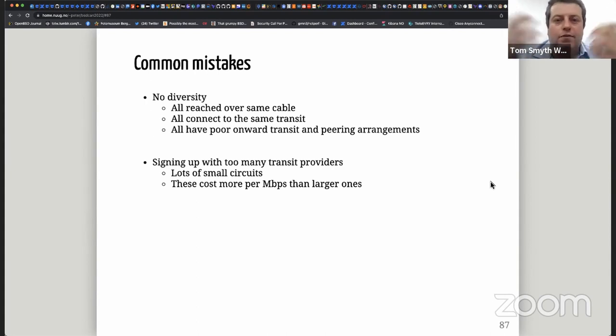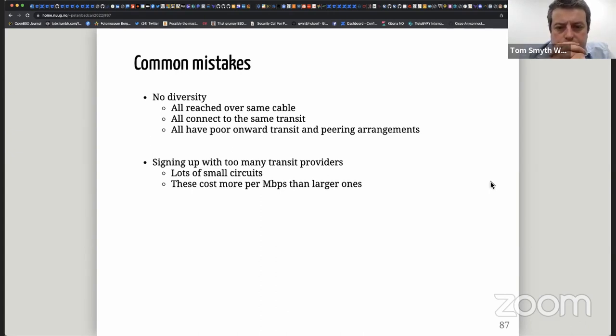You have no real way of seeing it, so I would encourage you, particularly as you grow, to challenge your provider with a diversity map, a map that shows where your infrastructure runs. If you're trying to get diversity or redundancy, there's very little point in using the same piece of fiber on two providers. With advances such as DWDM, there are multiple people sharing multiple infrastructure. That's great for choice, but not great for redundancy.